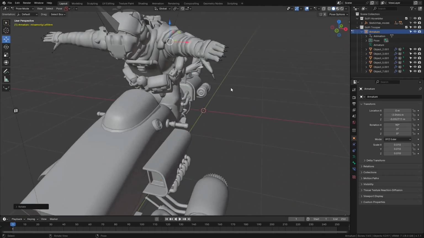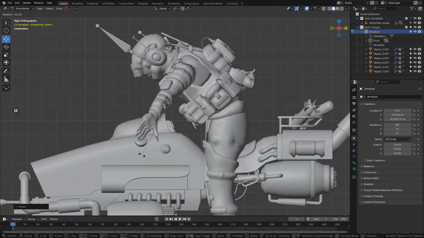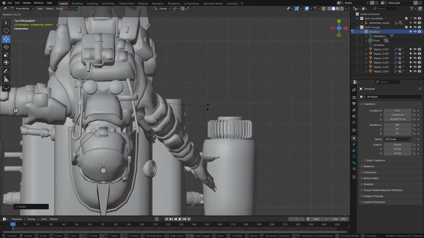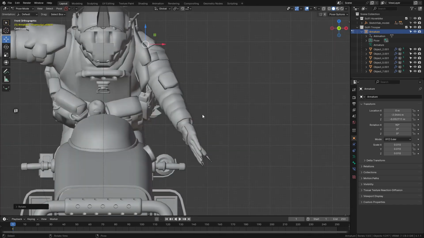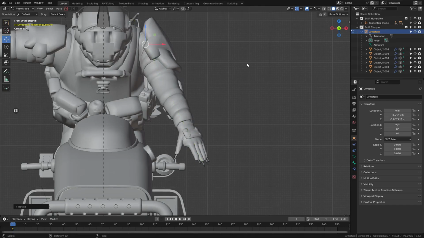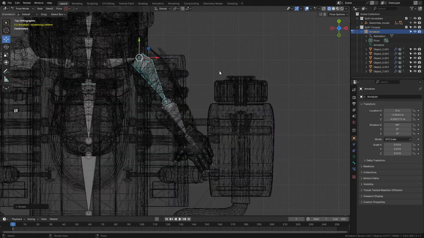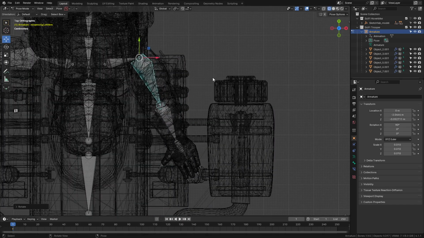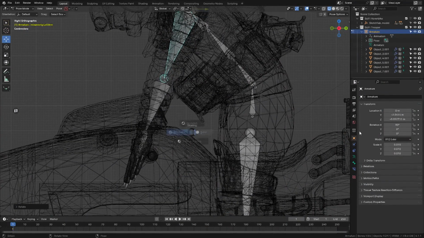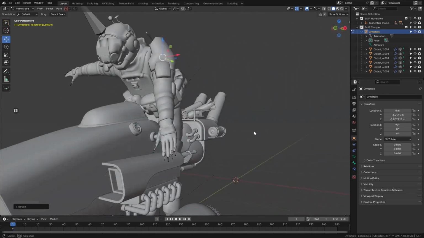And now I'm gonna go into the side view and rotate this thing just about there. Let's go into the top view and move it somewhere around here. I'm gonna go into the front view and move this arm on local y-axis, to maybe just about there. Let's rotate this thing somewhere around here on Z. And I think I should rotate this thing just about there in the side view. And let's see how this thing looks.